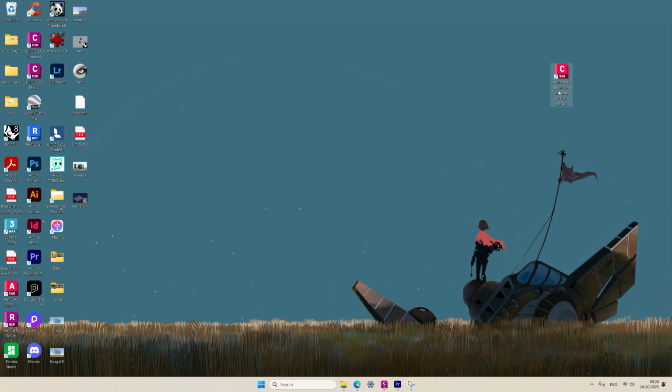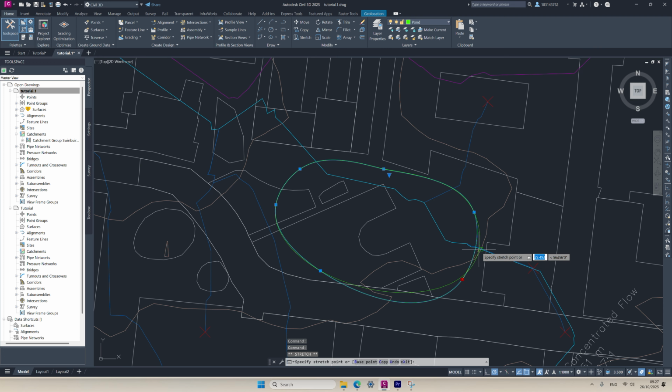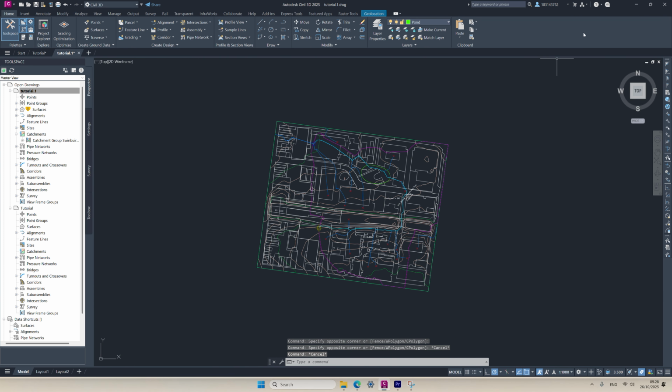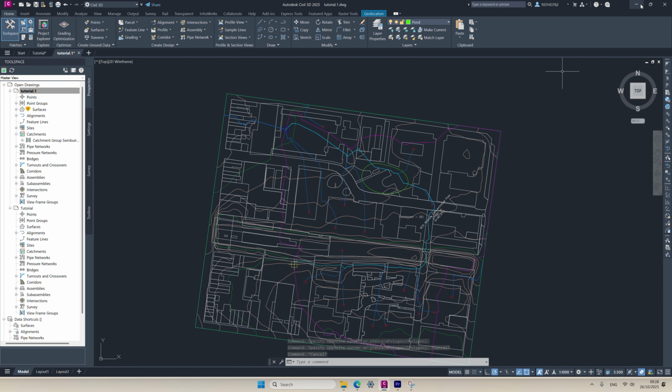Click enter, and just move it a bit like that. Yep. I think that works. So that's our pond. Okay. And right now we can open SSA and start completing our analysis.